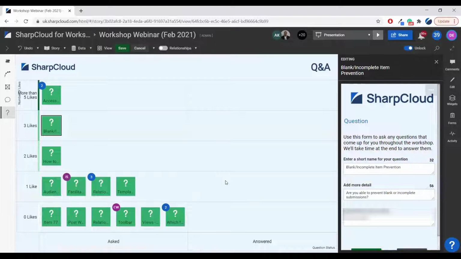So as the workshop facilitator, you can determine that you must give a description with your item submission, or maybe you have to give it a level of impact. You also have the ability to add filters onto the views to filter out items that might not have the values that you're looking for. So you have a couple of different options there.